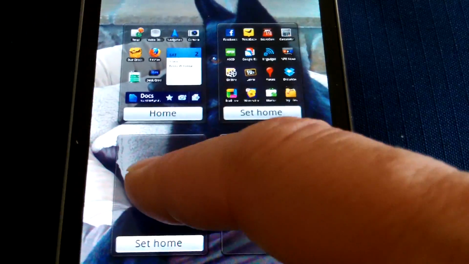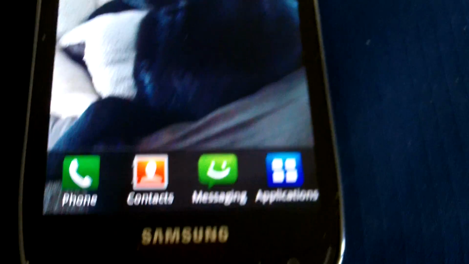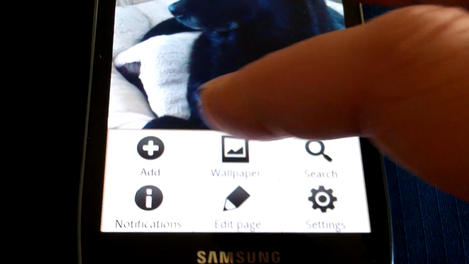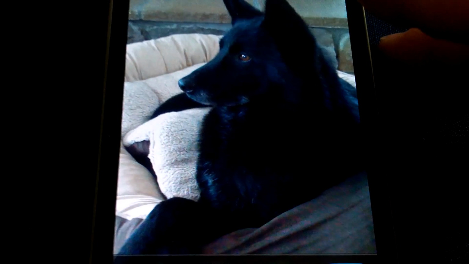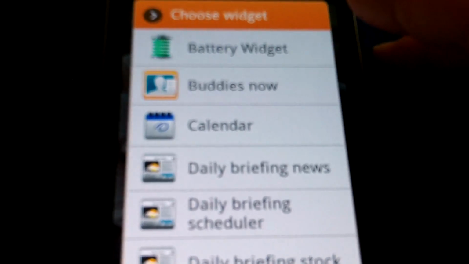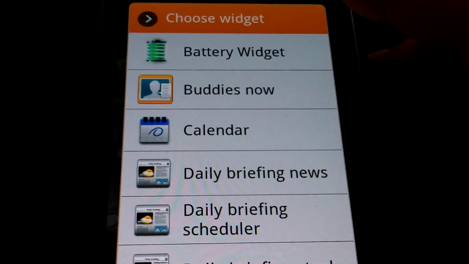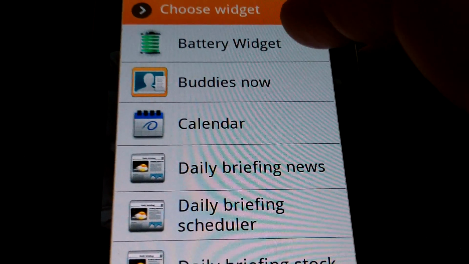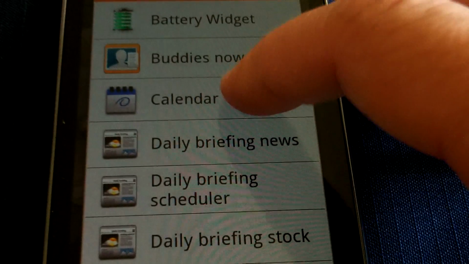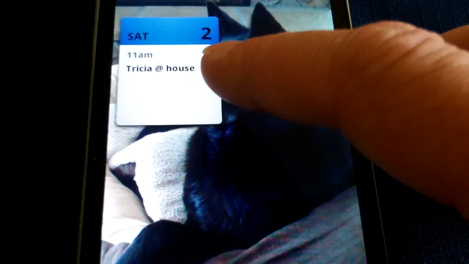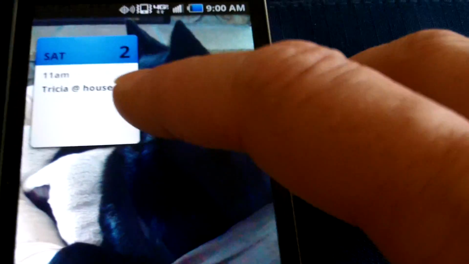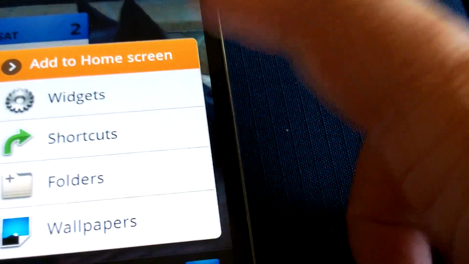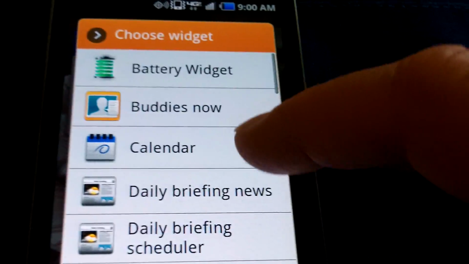Okay. So I'm going to go to that page now, and from the menu button down here at the bottom, I'm going to go ahead and hit Add, and I'm going to go to Widgets. Sometimes these widgets are actually updating constantly, so you want to be careful on which widgets you choose. I did choose the battery widget because I like to know what my battery is. The other one that I like is the calendar widget, and that connects to my work calendar and tells me what I'm going to be doing the next day. And then the other widget that I like, I'm going to go ahead and click Add, go to Widgets again.